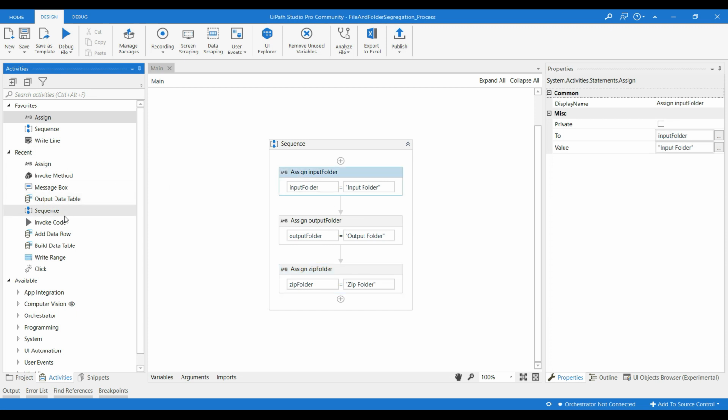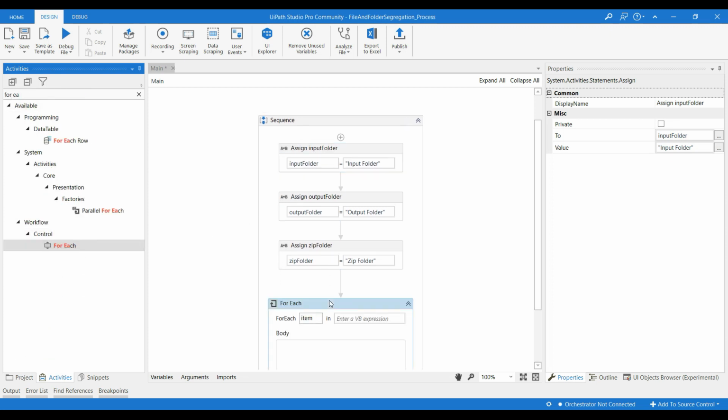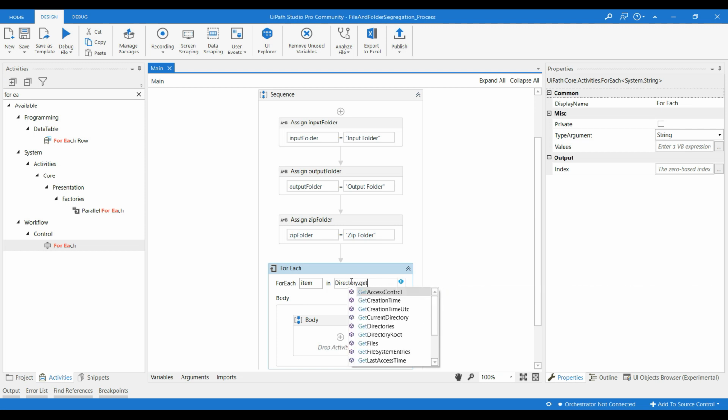To do that, we can take the help of a For Each. Here you have to change the type to string, and the method or code snippet you have to use to get the directories available in the input folder is Directory.GetDirectories.